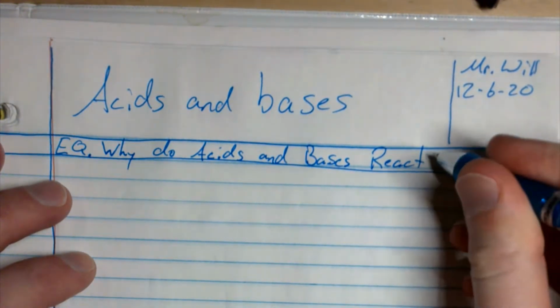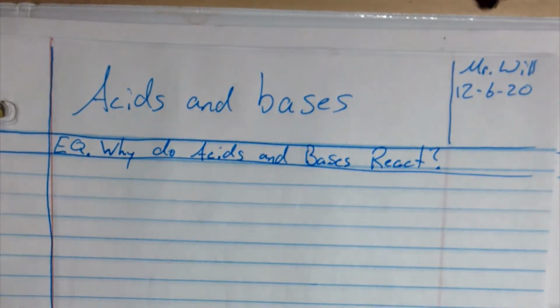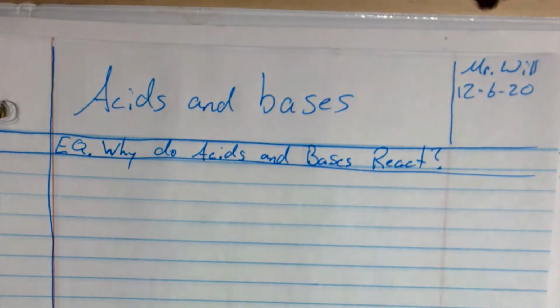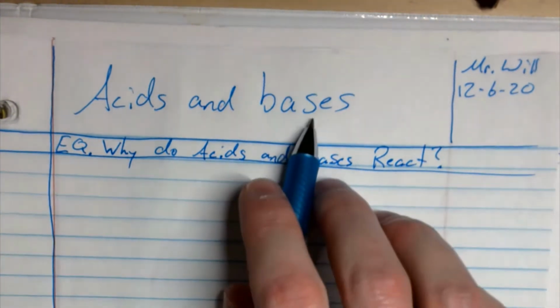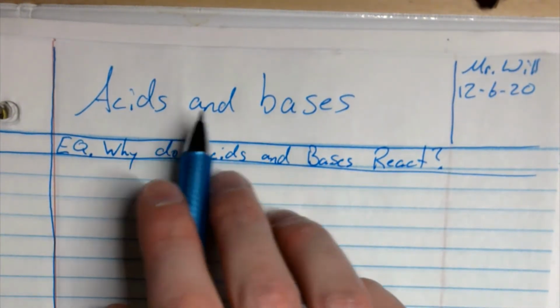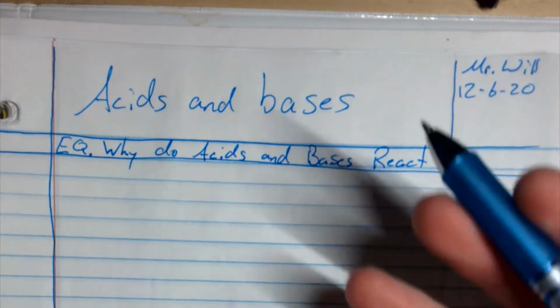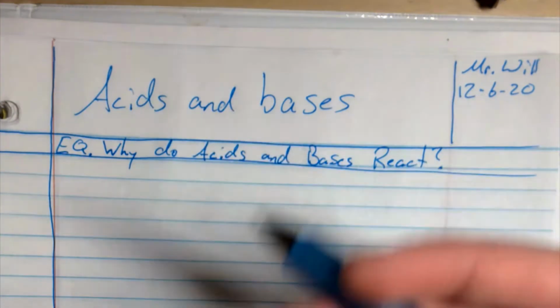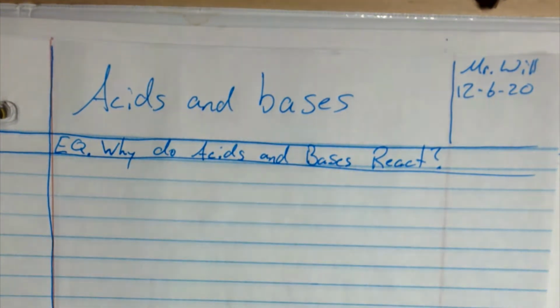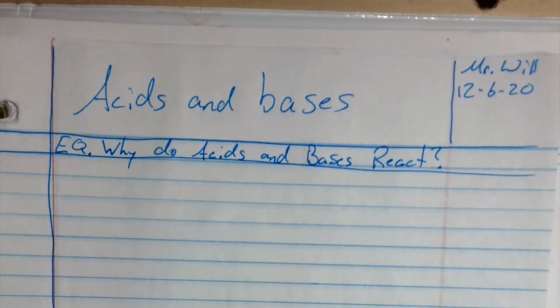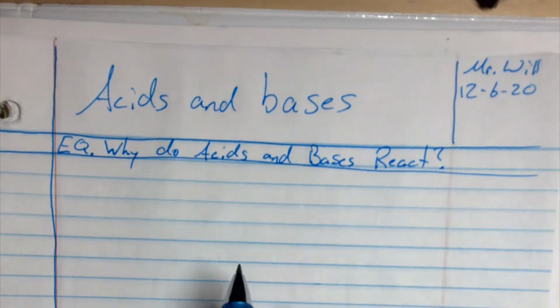Because it is definitely a chemical reaction that is happening when we put acids and bases together. So like baking soda and vinegar. Baking soda is the base, vinegar is the acid. And they react to make some carbon dioxide, lots of bubbles, and all this extra stuff. So water and sodium acetate, I think. But why does that happen? So that's what we're going to try and answer with this stuff.